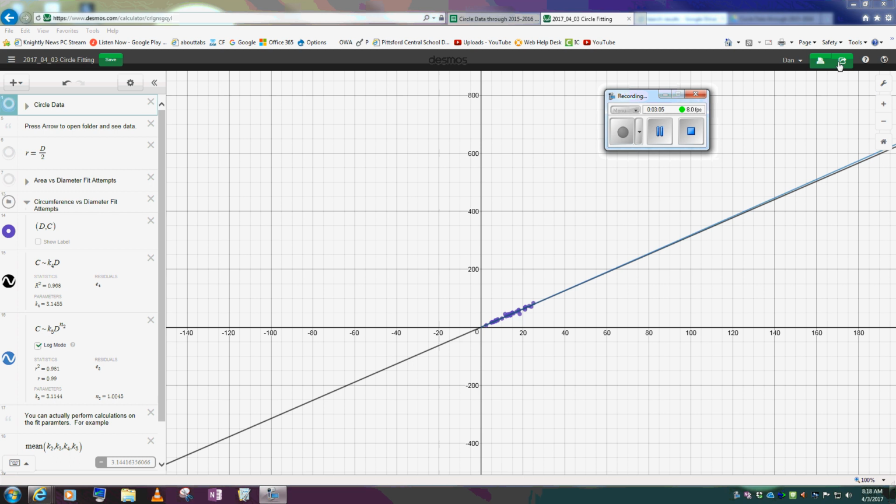Sharing the graphs is as simple as hitting the share button, and it's just a link, and this works on pretty much any device. I think it's HTML5, I think. But it works on iOS, Android, computer, and it's lightning fast. I'm a huge fan of Desmos this year.